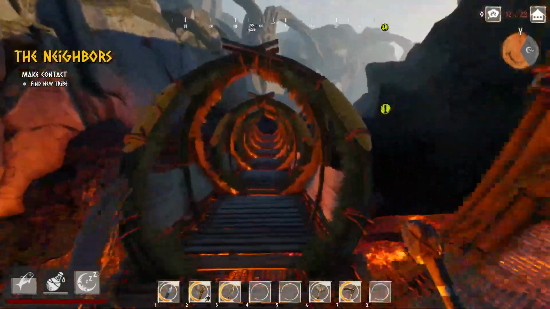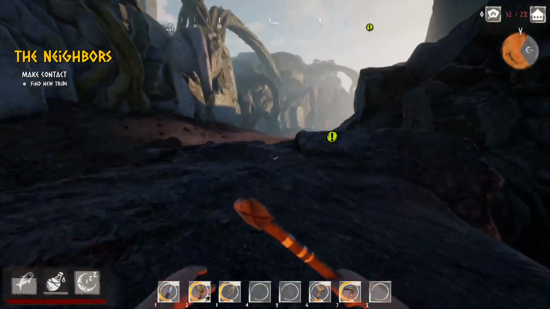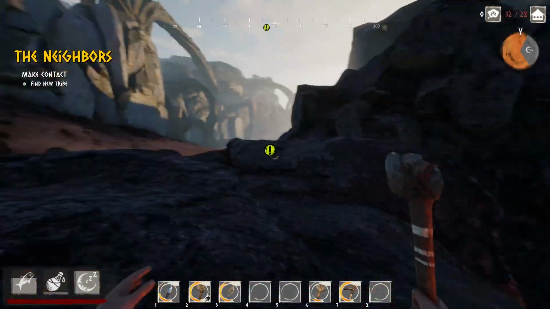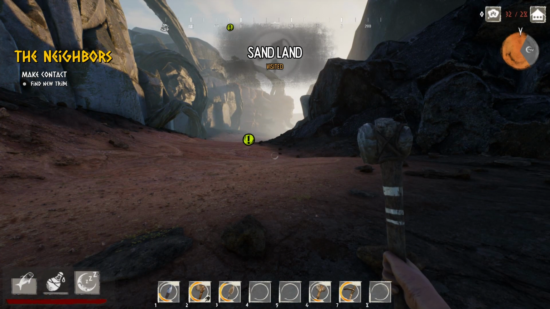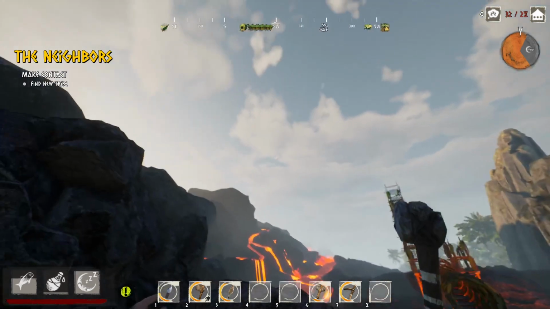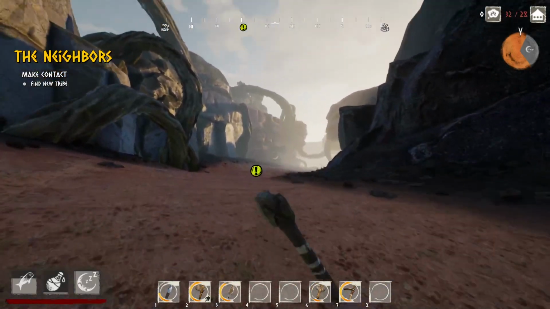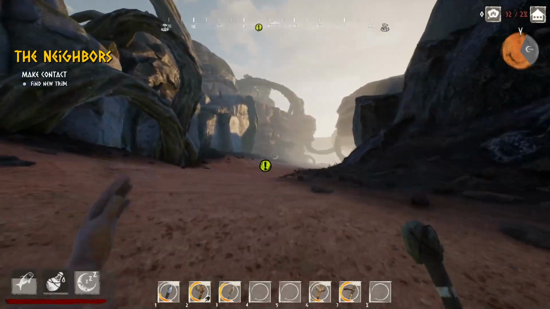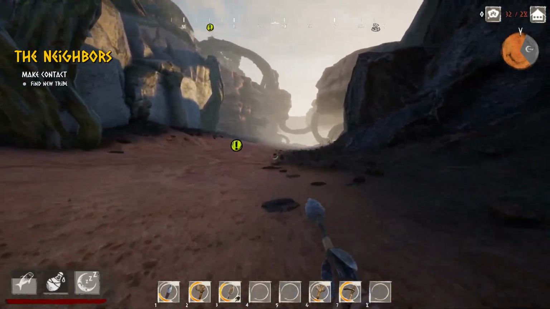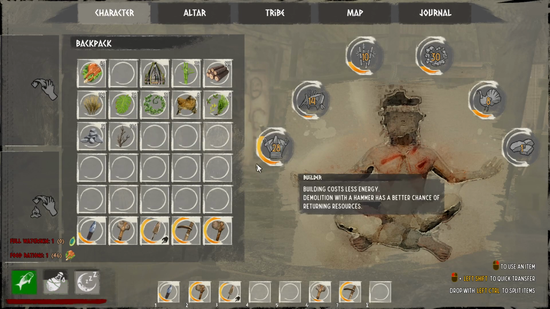Into the snake style bridge, let's go. Well, if that was Elephant Graveyard, this is even more Elephant Graveyard. What the? Sandland. I like the sound of that. Sandland. Divine sand. Let's just keep going. Got my spear out. Maybe get my stats up a little bit.